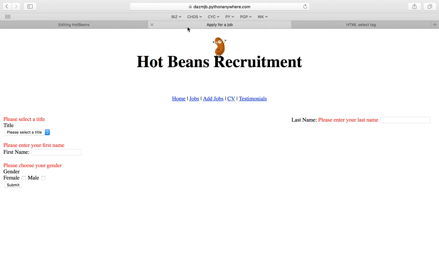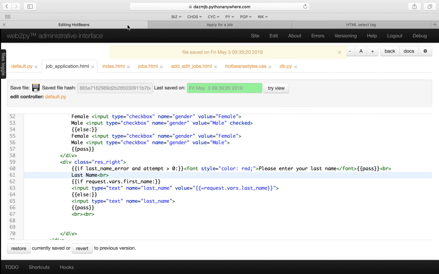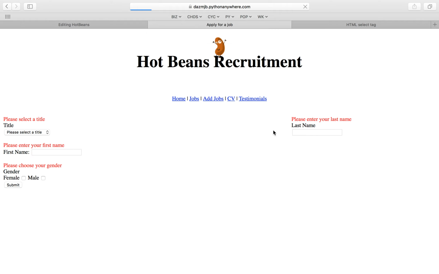Let's have a look at that. So we're now getting consistent design, which is good. Yeah, we don't need that break, no. So, there. Okay, there we go. Yeah, so now that's nice and consistent.